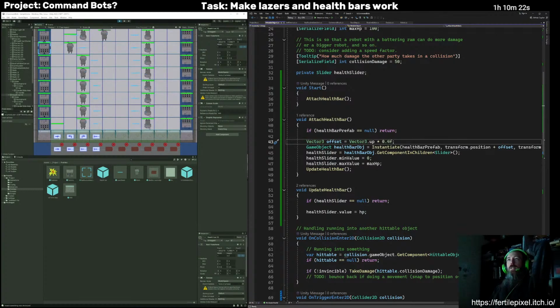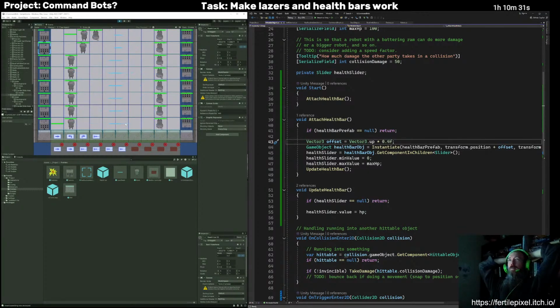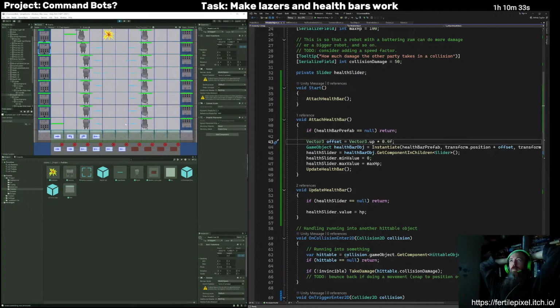And now I'll replace that with walk, walk, shoot, shoot, shoot. Maybe 4 shots. Oh, it survived, and it is damaging that one.